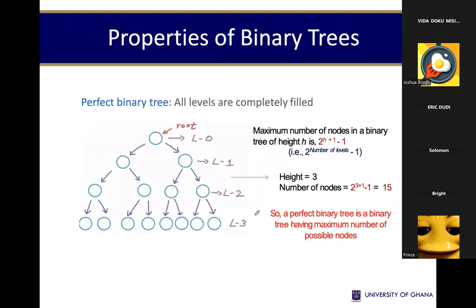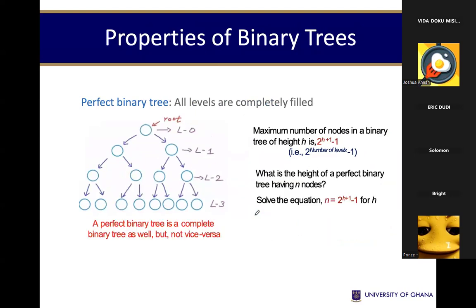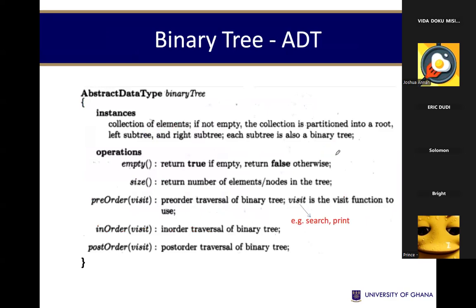Then we have the perfect binary tree. From the word, perfect means that all the nodes are supposed to be perfectly filled with 2 children. That's it. Then we saw this thing. Those of you who didn't join the class, please refer to your colleagues on how you can prove the formula 2 to the power h plus 1 minus 1, and how you can make n, which is the number of nodes, from that. So we need to follow up with the colleagues on that.